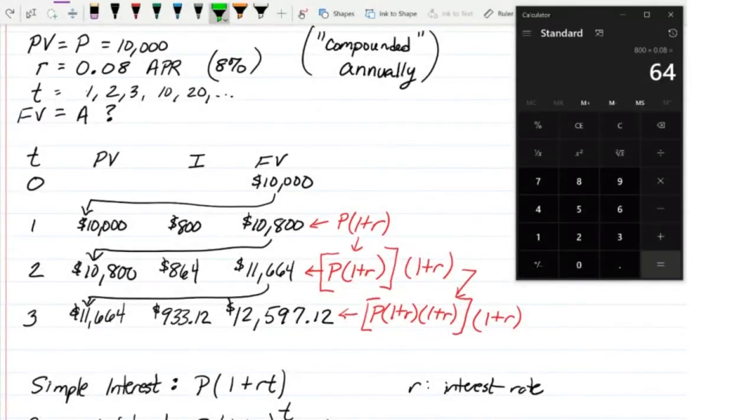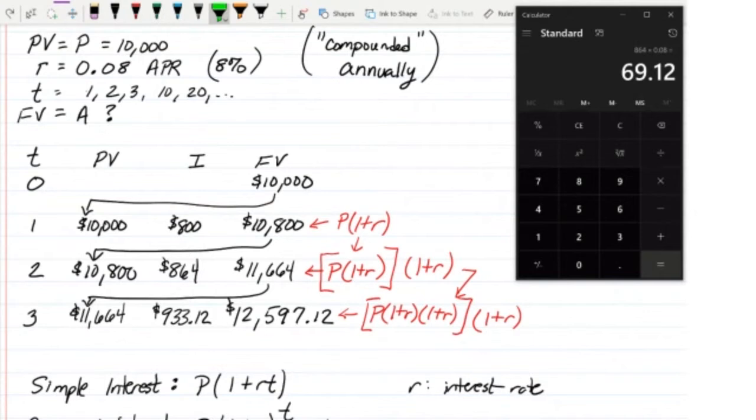Now, as we keep going, that would be much more difficult to keep track of because not only am I earning the $800 of interest from my initial $10,000, I'm earning the 8% interest on year one's interest. That's $64 extra. And I'm earning 8% interest on year two's interest. So that's $864 times 8% again, $69.12. And right, I'm adding all of that stuff together. And so it's much harder to keep track of the interest on interest effect, but we can clearly see that it's happening, right? I've got this snowball effect going on.